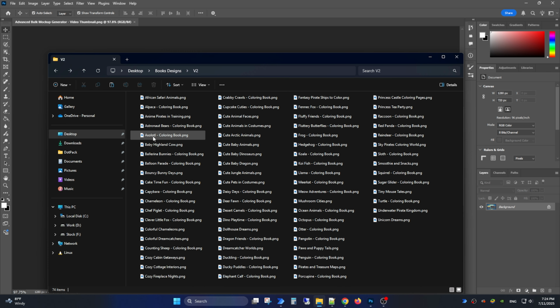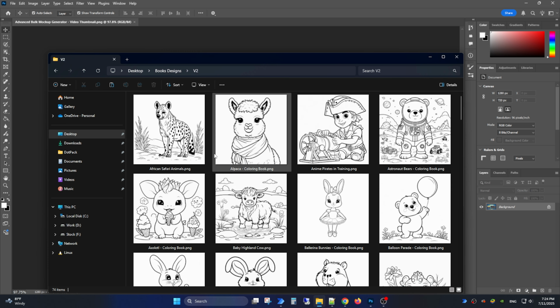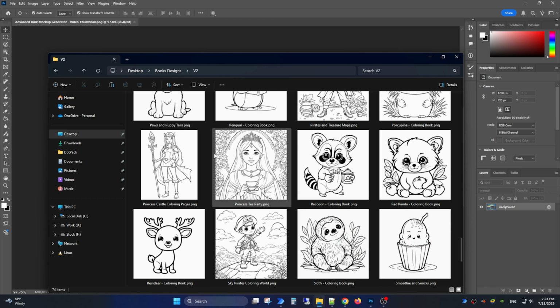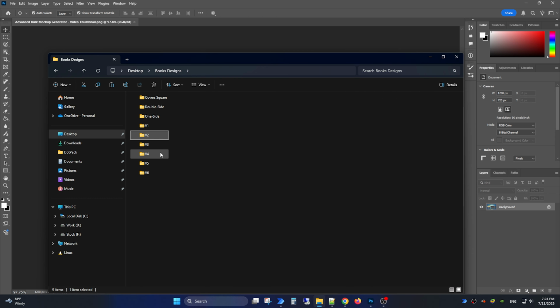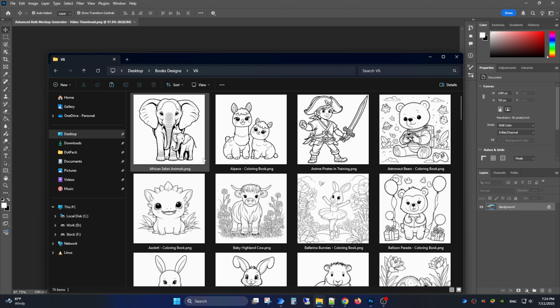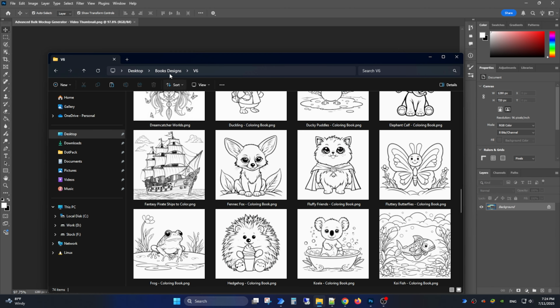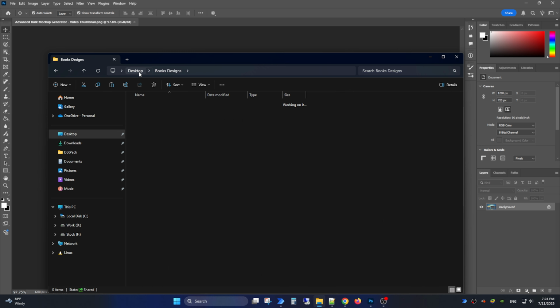Whether you create product images for t-shirts, mugs, posters, packaging, or any other design, this tool is built to deliver speed, accuracy, and professional results. It's not just about saving time, it's about scaling your business, impressing your clients, and freeing yourself to focus on what really matters, creativity. So how does it work?